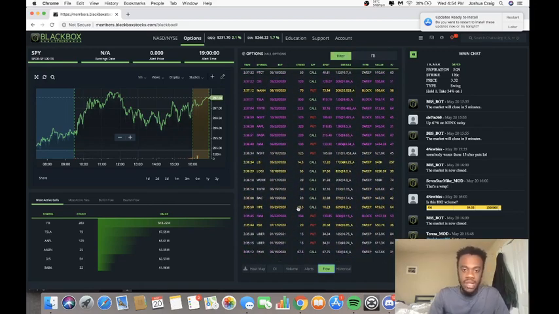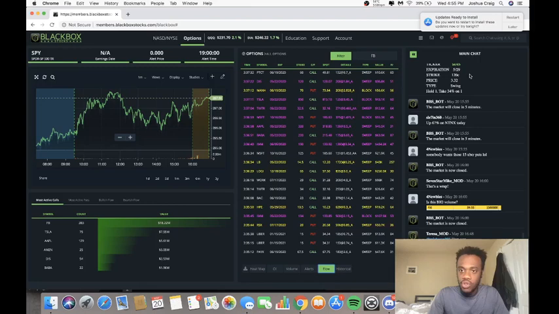And me personally, I like to wait about 5 minutes after the bell rings just to let the market kind of balance out. Sometimes you have like a crazy bullish day the previous day. A lot of times at the beginning of the bell, the next day, people are really trying to sell out their positions, so market's bouncing up and down. So that's why I like to wait 5 minutes or so just to let the market kind of cool out a little bit until I put my orders in.